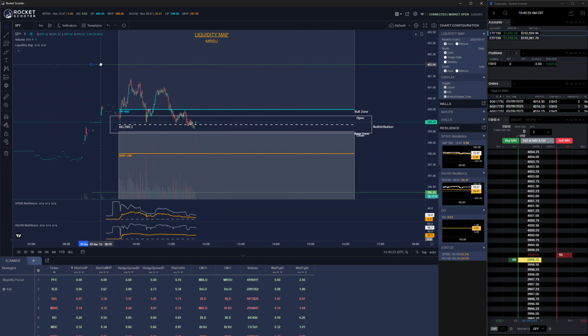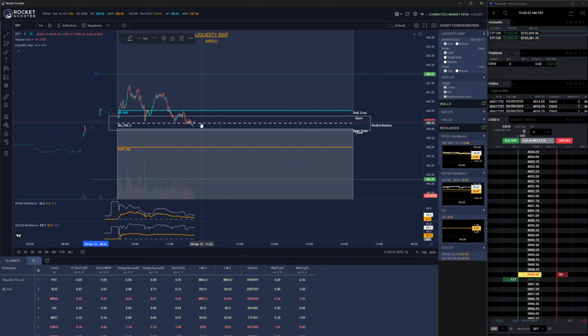So in future versions of Rocket Scooter, we don't want you to stare at moving bands all day long. So we're going to actually have them sit there flat and not move until you start getting close to them. We're going to write some tolerance so that they start moving when you're close to it. So imagine that the DD band is right here. The lower one. I'm just going to use it as an example. We're far enough away from it, we don't want you to stare at moving numbers, so we're going to leave them anchored.